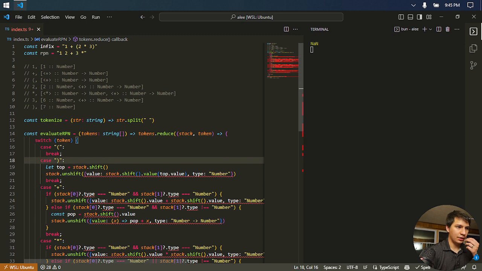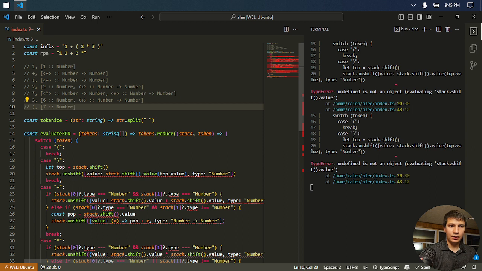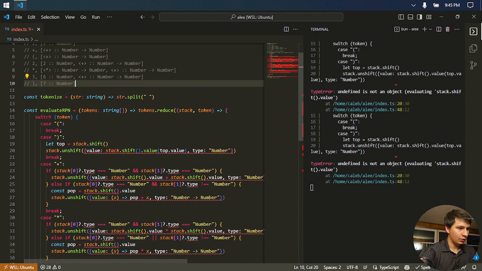Okay, so it didn't like that, but I also don't have spaces between my infix there. Undefined is not an object. Line 20. So what's going on here? Top will shift it by 1. Should give me that 6, right?